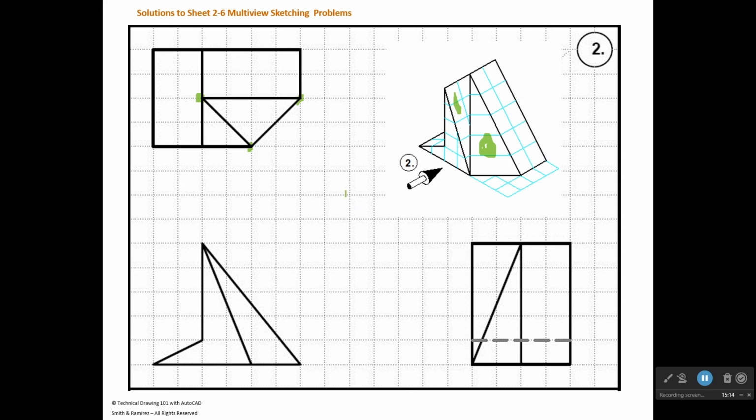One of the things that makes an inclined plane is that we see it in its edge view. So here's the edge view of that inclined plane right there. This is an inclined plane. We see it in the front view, so it's in a regular view. We see it as an edge view there. And where this oblique plane is, which is here, and here, and here, we never see it in an edge view in the normal views.